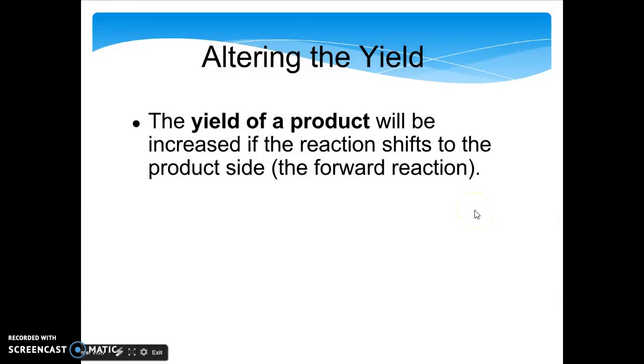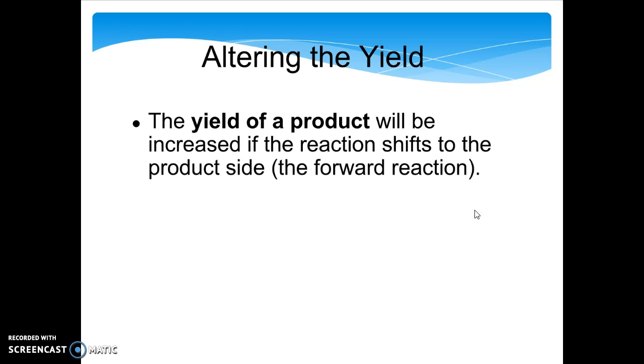But the really cool thing is you can use Le Chatelier's principle and the use of a catalyst to affect the yield of product. If you think about this as a big company trying to make a lot of money, and the product you're making is something you need a lot of, if you can make that faster and make more of it by increasing or decreasing the temperature or adding a catalyst, that's something you really are interested in. So altering the yield is a very important part of chemistry.